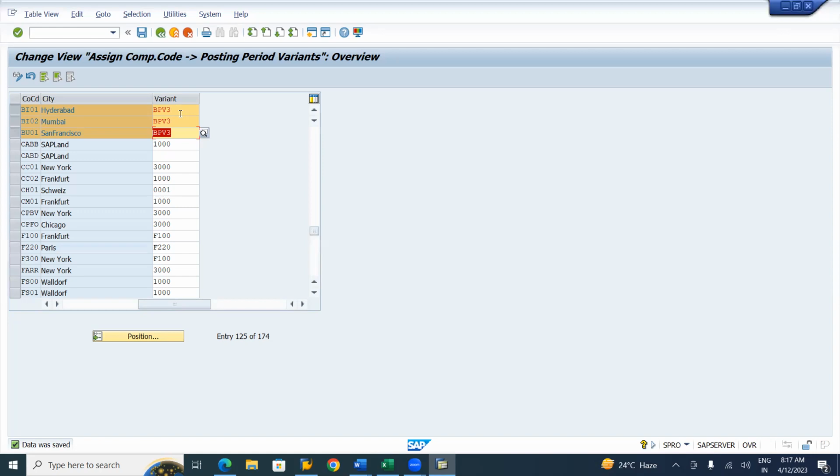Which methodology are we following? 1:n. 1:1 means one company code will have only one variant, different variants. Okay, so save it.